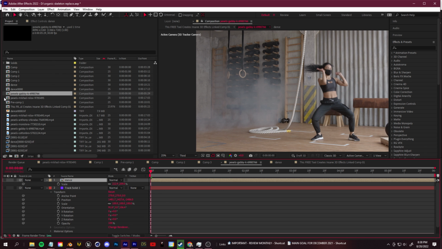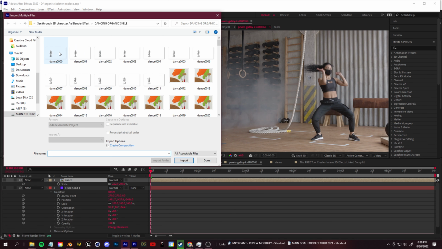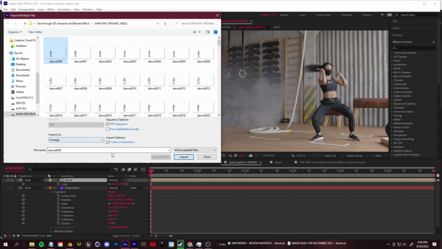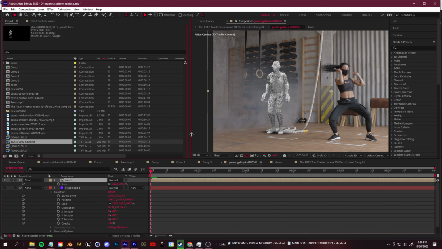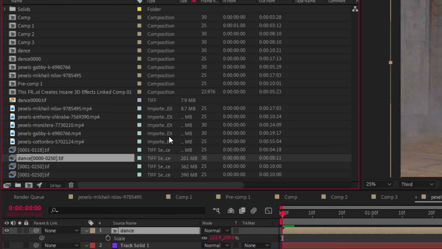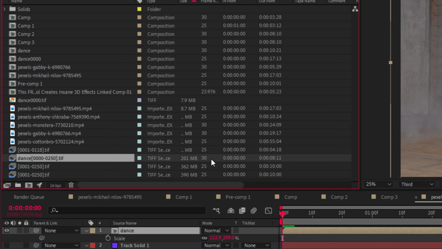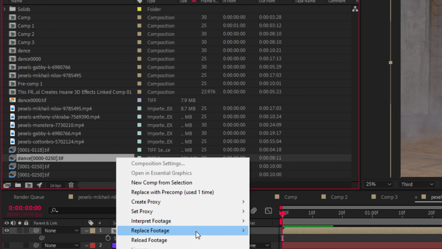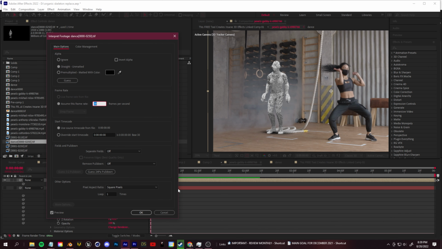So once that's finished, back in After Effects, we can go to our project bin, right click and select import multiple files, navigate to that folder that you specified from Blender that has all of your export files, select the first one, import as footage, and click done. Now the original footage here that I used was 30 frames per second. Anytime you import multiple frames into After Effects, it defaults at 30 frames per second. So if your original footage differs from 30 frames, make sure you right click on your footage, go to interpret footage main, and you can change the frame rate so that it matches with your original. Like I said before, my original was 30, so I'm good to go.